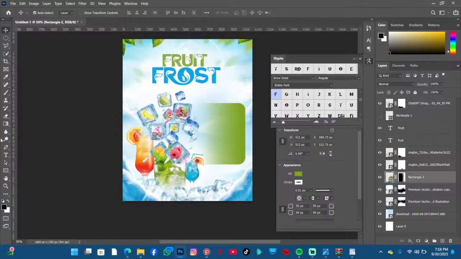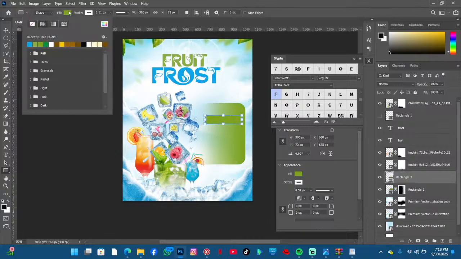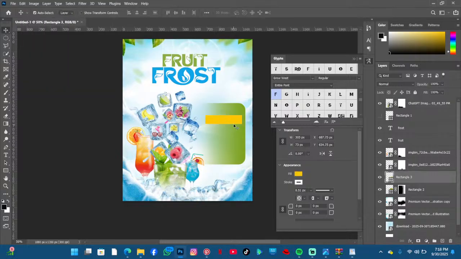So for this we can just add a rectangle here, maybe this color, or a lighter color.